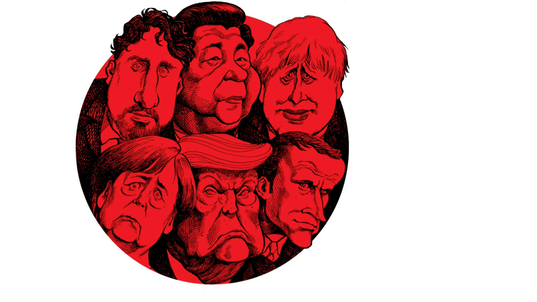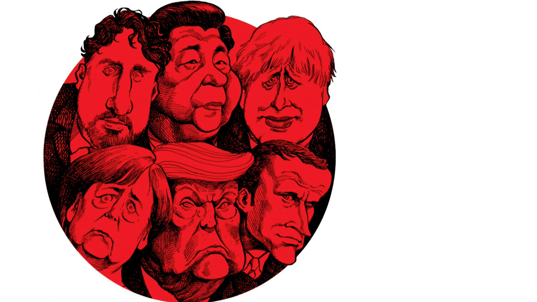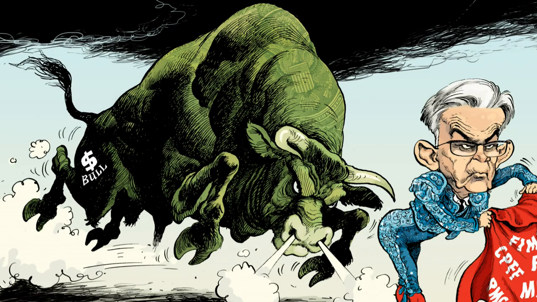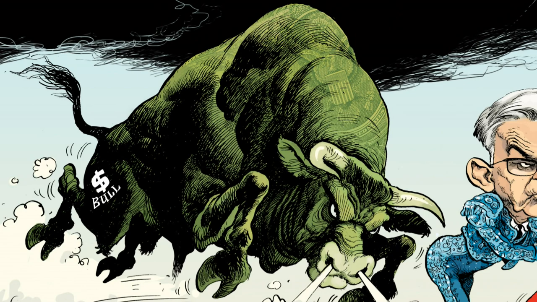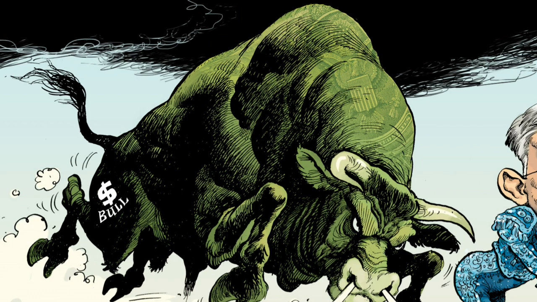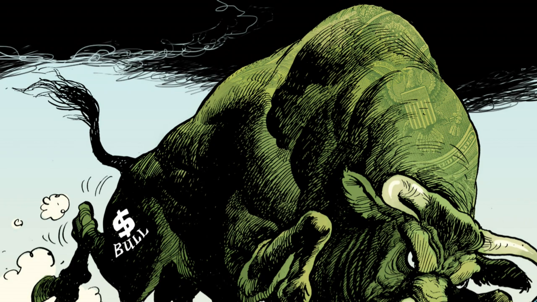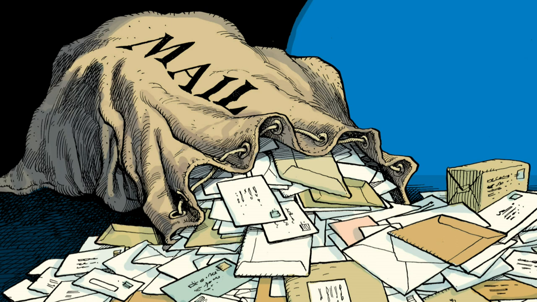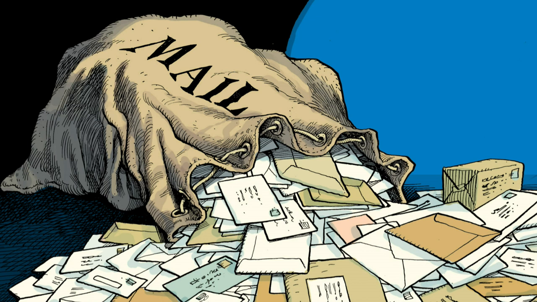There is need to stress this point because the public, always in search of a scapegoat, is as a rule ready to blame the monetary authorities and the banks for the outbreak of the crisis. They are guilty, it is asserted, because in stopping the further expansion of credit, they have produced a deflationary pressure on trade. Now, the monetary authorities and the banks were certainly responsible for the orgies of credit expansion and the resulting boom — although the public, which always approves such inflationary ventures wholeheartedly, should not forget that the fault rests not alone with others. The crisis is not an outgrowth of the abandonment of the expansionist policy — it is the inextricable and unavoidable aftermath of this policy. The question is only whether one should continue expansionism until the final collapse of the whole monetary and credit system, or stop at an earlier date. The sooner one stops, the less grievous are the damages inflicted and the losses suffered.